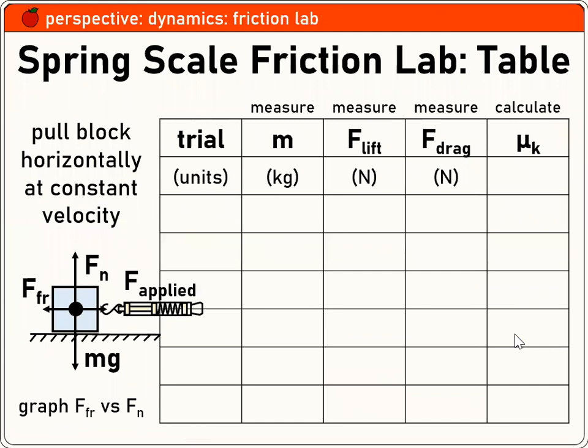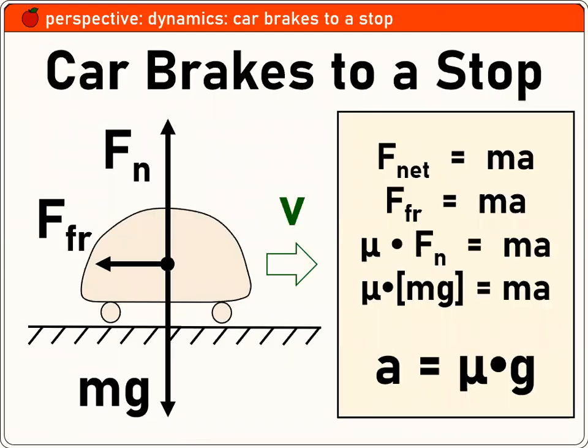Okay, lab table. Car brakes to a stop. This is a scenario that's come up in different contexts in different units. So here is the dynamics version of this. I might ask, what rate can the car slow down? What's its acceleration slowing down? Maybe I should tag on a negative sign to that answer. Okay, I start with Newton's second law of motion, do some substitutions, and I get the rate the car can slow down, that's acceleration, is equal to coefficient of friction times gravity field.